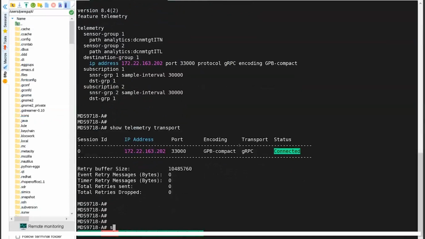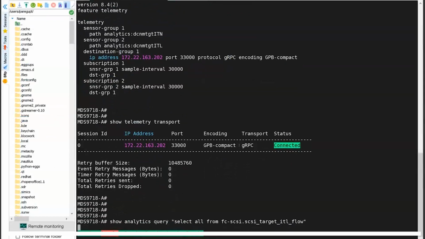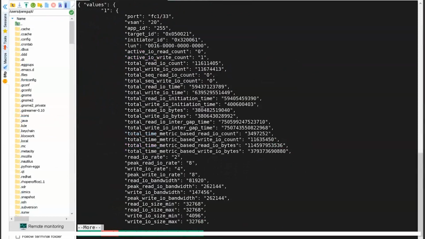Just show analytics query, and when you do select all from fc-scsi.scsi_target_itl_flow. So this is what the switch exports to DCNM, and we'll cover this in detail, so don't get lost here.